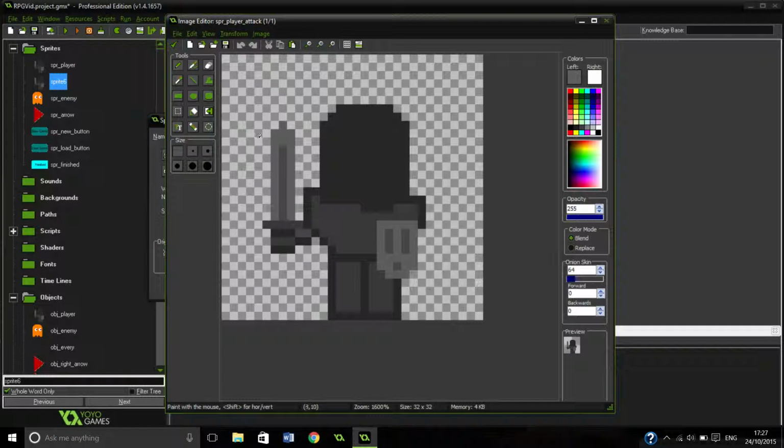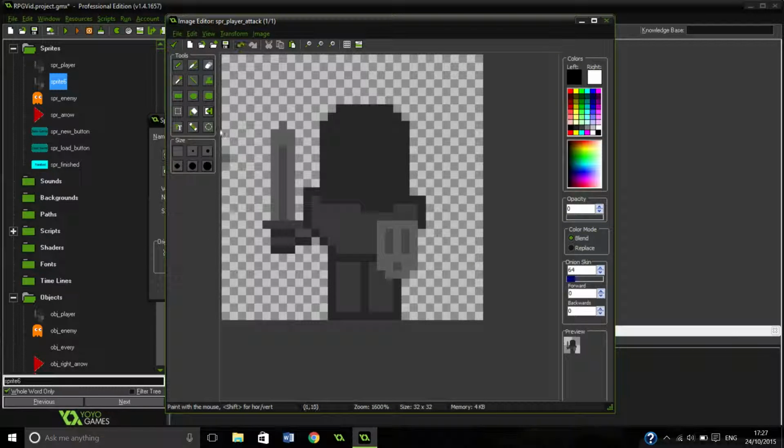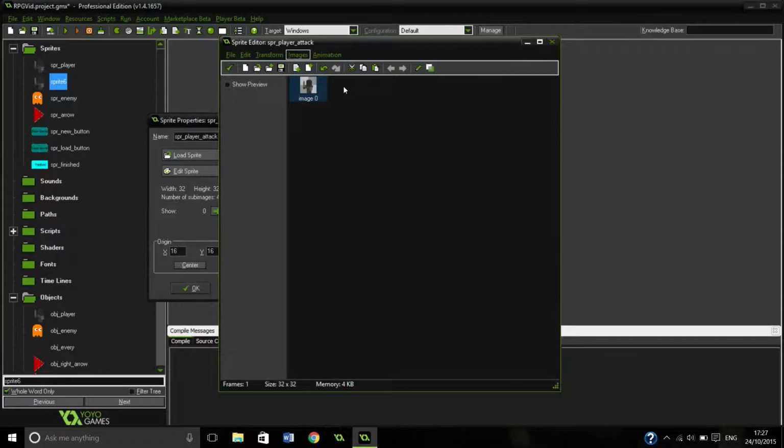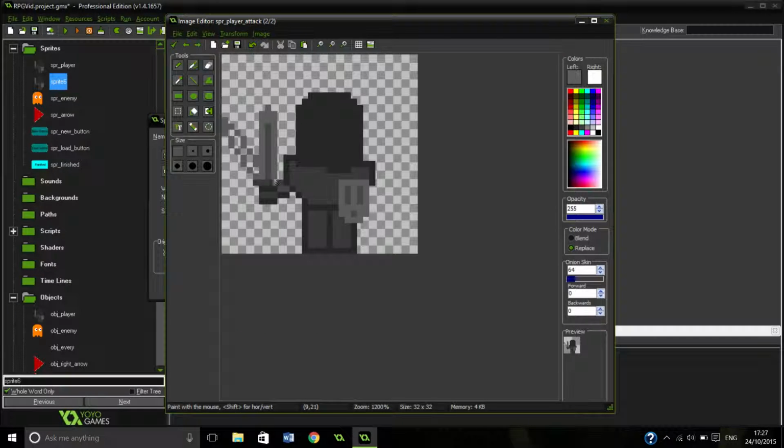So we're going to bring the sword down. Wait a minute, before we do this, this is on our original sprite. We don't want this one to. Oh, that always annoys me, how you have to set it to replace. They should probably change that because I never use blend really. I'm not even sure what it does. So where are we going to end up? Let's have our sword sort of like that. Yeah, that looks okay.